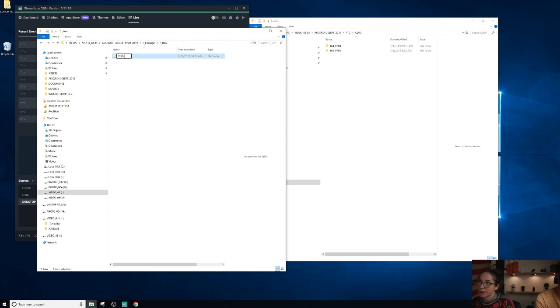I like to categorize my stuff by year first, and then by month, and then by date. The reason for that is if you have a project that goes over the span of multiple years, maybe you start your project in December, and then all of a sudden it's a new year, and you want everything to be in chronological order.